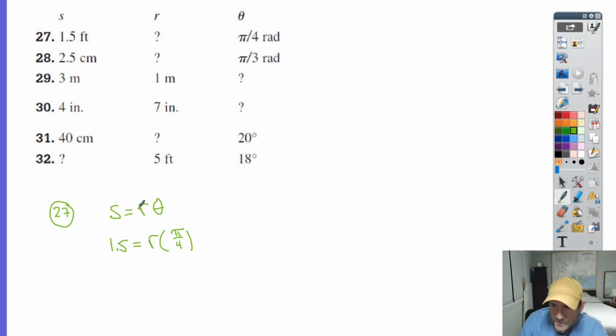But you're going to solve the same way you'd solve any other equation. To get r alone, you're going to divide by pi over 4. Although my preference, of course, with fractions is don't divide by them, just multiply by their reciprocal, because that'll get this to cancel. That'll give me r, and then I can throw this over 1. Now I can throw this over 1, and this works out cleanly. 4 times 1.5 is going to be 6, so 6 over pi is the answer. But often if you're given a decimal, especially one like this that's easily converted, 1.5 is 3 over 2.